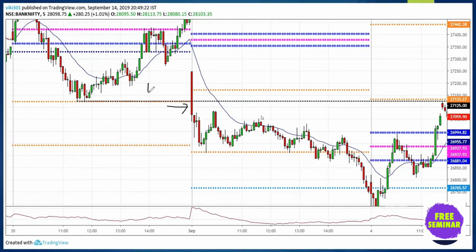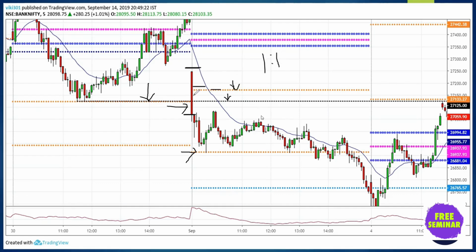For that it has to be below the previous day low. This is the previous day low, candle closes below the previous day low, take profit. You decided you will take profit here. Where will you keep your stop loss? Will you keep your stop loss here above that candle? Look at this. Risk is bigger than your reward. What about this? Will you keep your stop loss here above that pivot? Because there are two protections: the previous day low as a protection, and the pivot as a protection. Not a bad stop loss, but the risk reward is just 1:1.